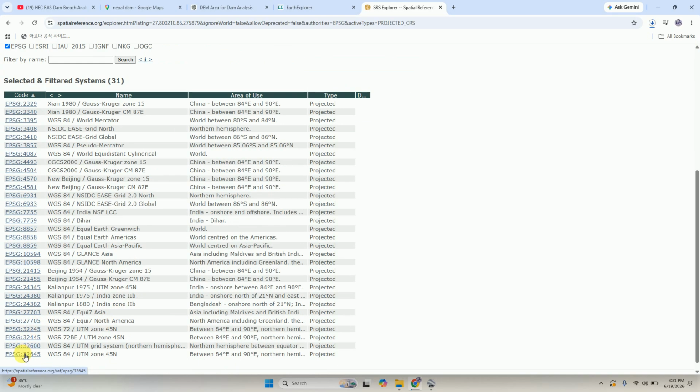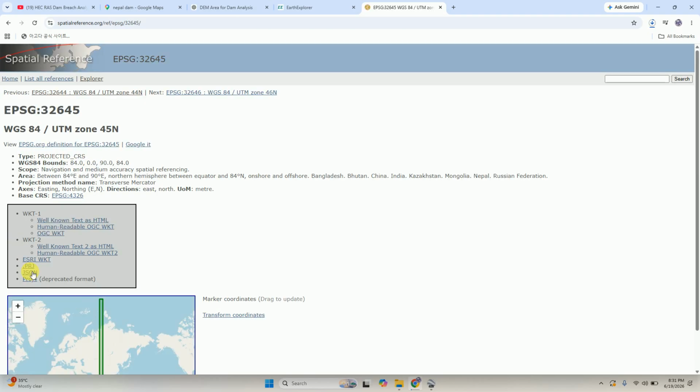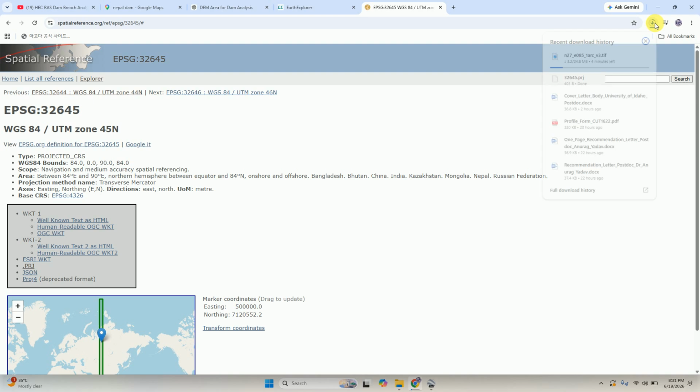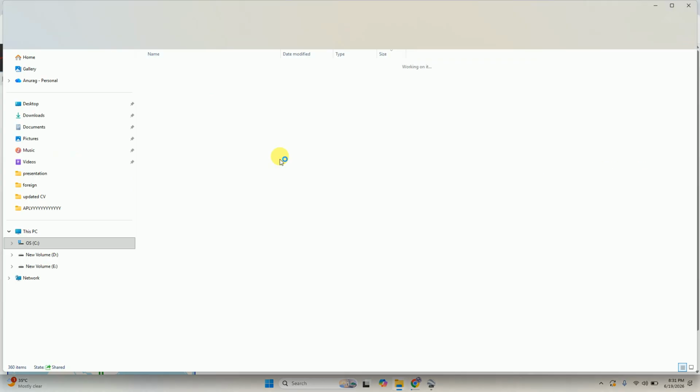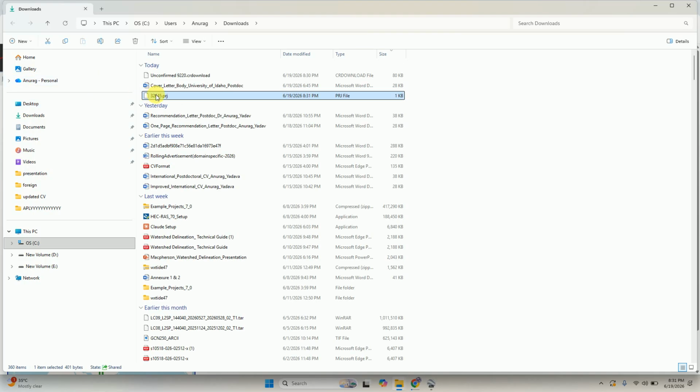This is UTM 45N, and we need the PRJ file. So we have downloaded the PRJ file. Let's put it into a folder.